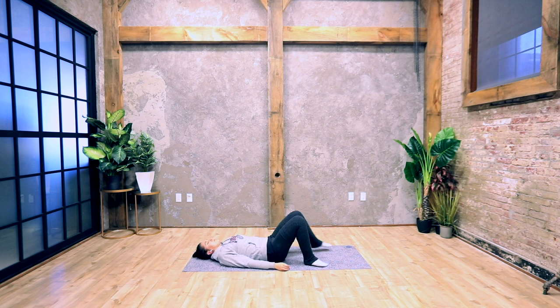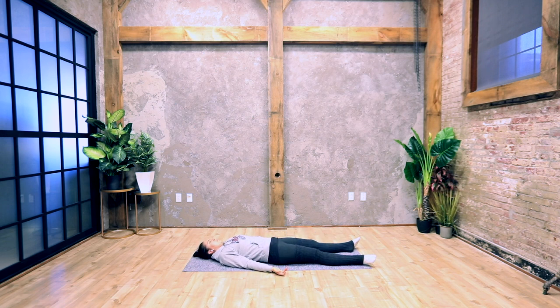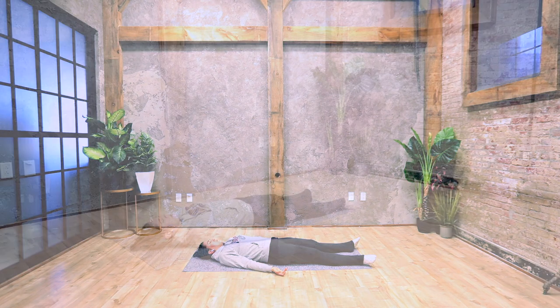And to take our final pose of this sequence, stretch your legs out onto the ground, separate them. Place your hands down by your sides, palms facing up. Close your eyes and deepen your breath, breathing deeply through your nose, in and out. Come inward, focusing on your inhales and your exhales.